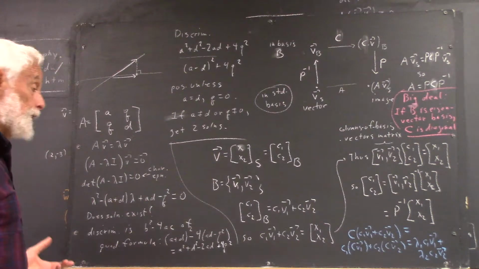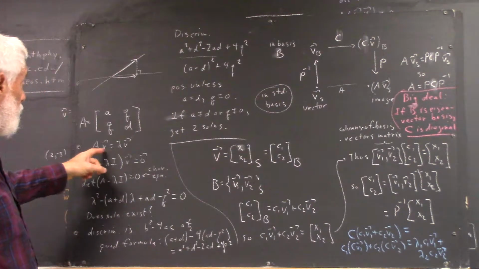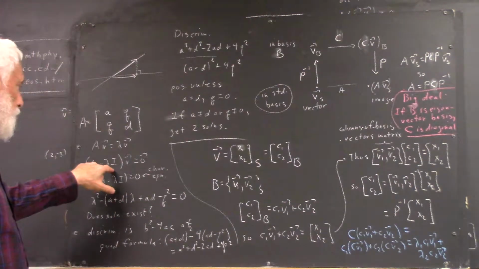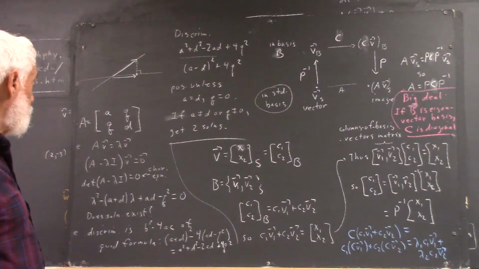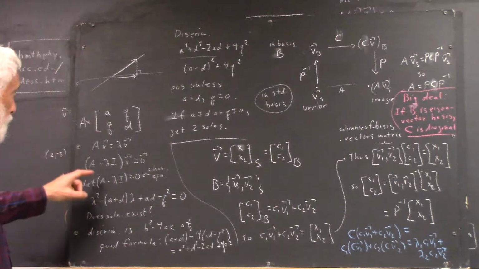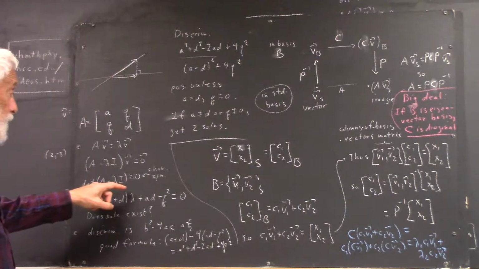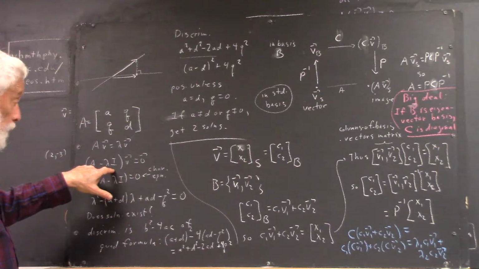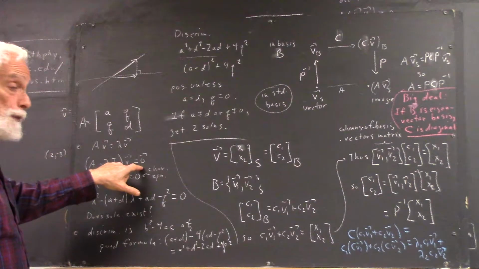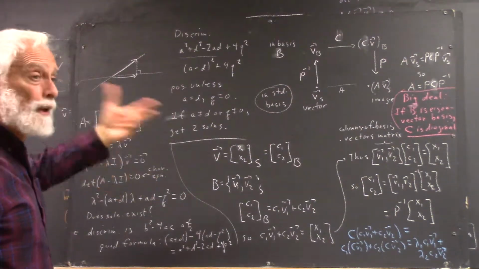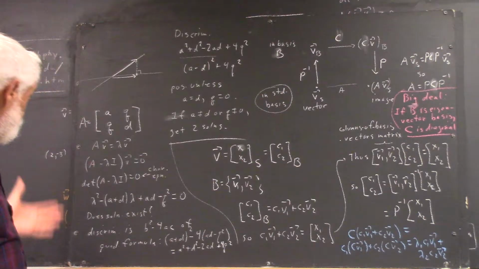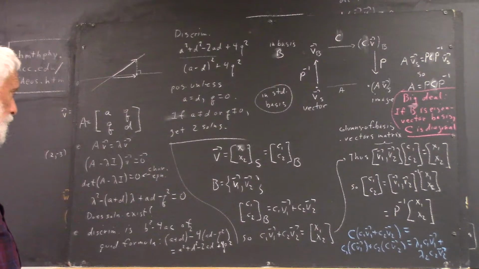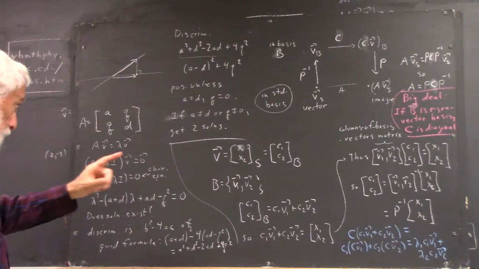Then, how do we solve the eigenvalue problem? Remember, that's a problem AV equals some multiple of V. Multiple being lambda gives us the equation A minus lambda I times V equals a zero vector, so that the determinant of this matrix, this A minus lambda I matrix, has to be zero. If it wasn't zero, then the matrix would be invertible, and V would be the inverse matrix times the zero vector, be the zero vector. That wouldn't be an eigenvector because it has to be non-zero. So, determinant has to be zero.